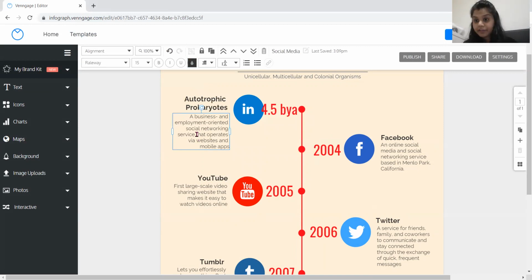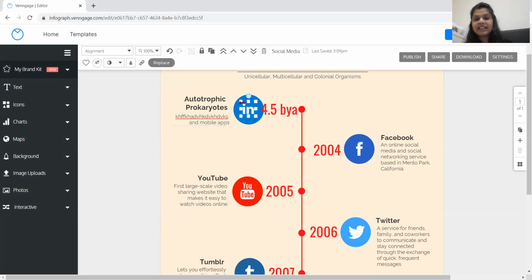And then you add the features here. You can edit this whole thing and add some more features. And instead of this LinkedIn image, you can just press the delete button. You can move this little circle here, and instead of the image that was there, you delete that, and then you paste any image that you can download from the internet.